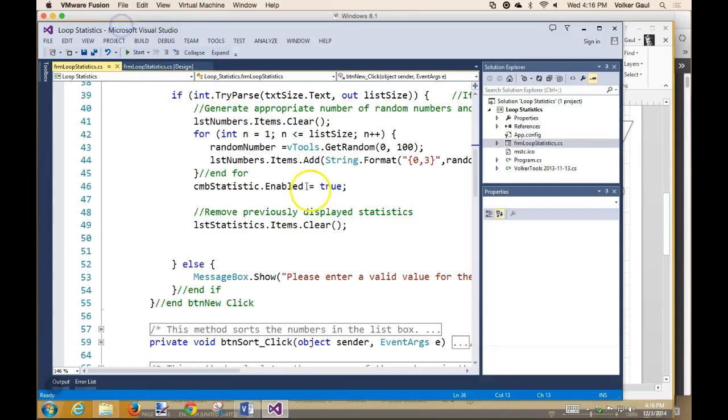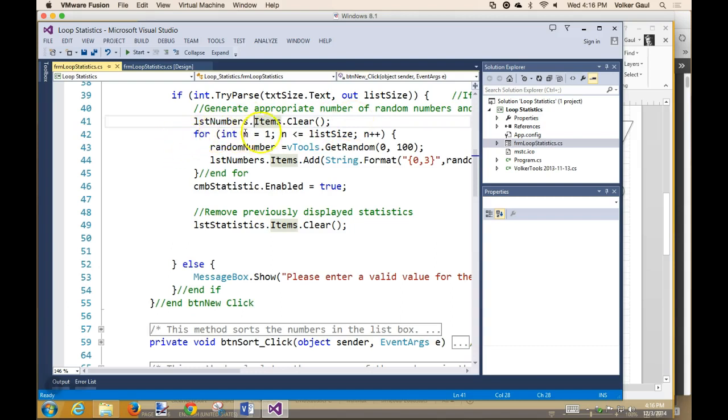Okay. So then after that, we cleared the list because we discovered that if I say new numbers, it tacks it on to the end, unless I clear the list first. Remember that the list box is comprised of an items collection. All the stuff that we put in list boxes and combo boxes go into items. That list can be cleared.